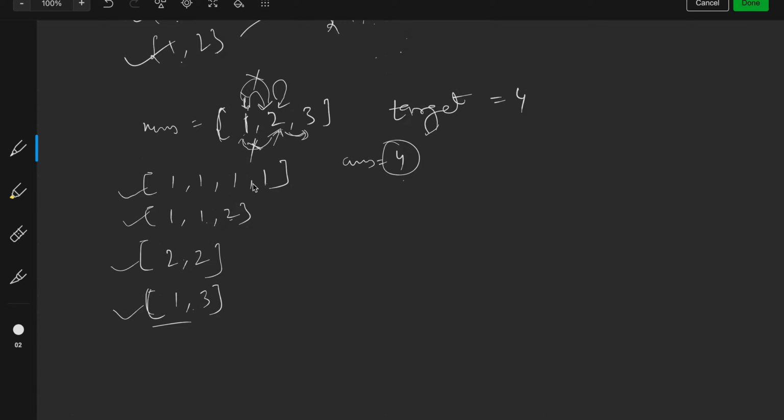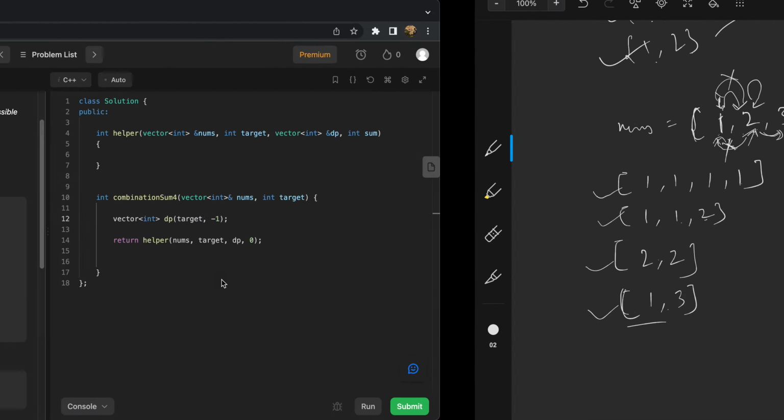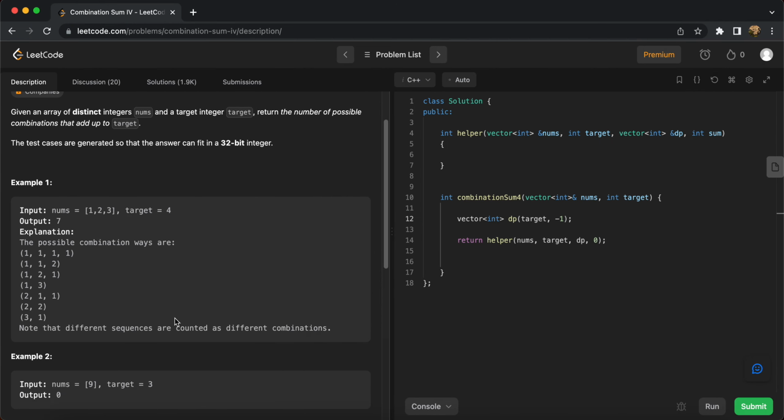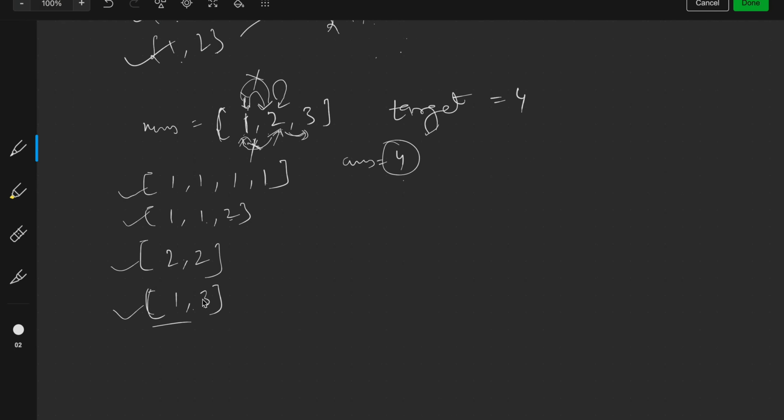right? Because if we can go back to 1 or go back to the previous index, then we will get solutions where different sequences are counted as the same combination, right?